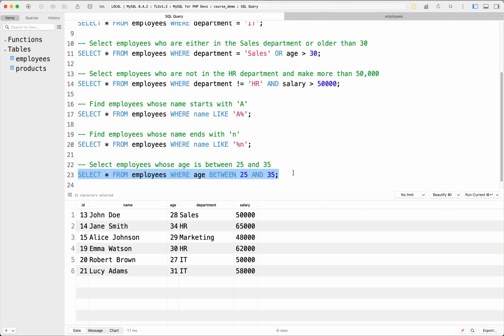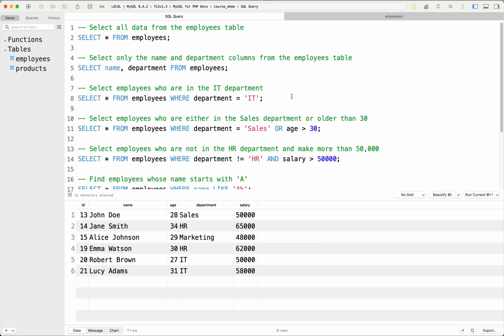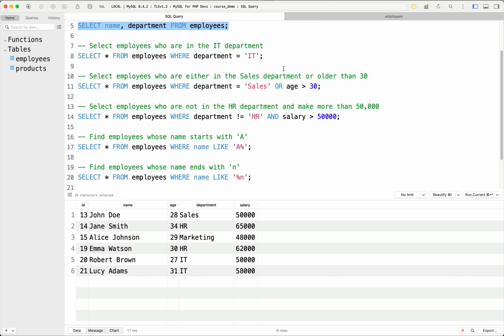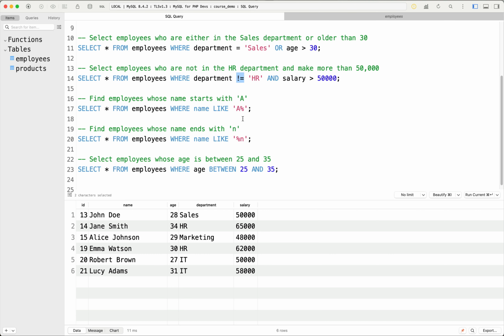Okay, so I think that's been a pretty good introduction to select queries and a lot of the things that you can do to select and filter. We've selected for just particular columns, and then we've filtered on all different kinds of things. We've put in little ors in there where we can say choose this or that, or we've put ands in there where we say this condition needs to be met and this condition also needs to be met. We've used some negation. And we've also used like, which you can use to find records which match a particular pattern.